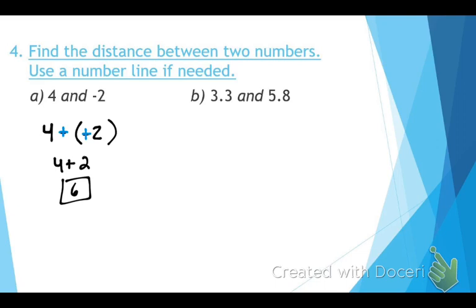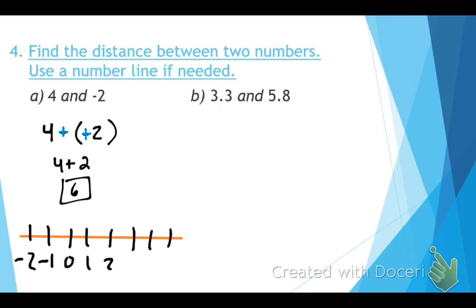All right, so remember, if we were to do some kind of a number line and you saw I had these different numbers, if this was negative 2, negative 1, 0, 1, 2, 3, 4, 5, what you just did here was you were trying to find the difference between 4 and negative 2. If I had counted 1, 2, 3, 4, 5, 6, I could see there is 6 spaces in between them, or you can simply do the work just like we did right there without the number line. I would like you to try to do problem B on your own.